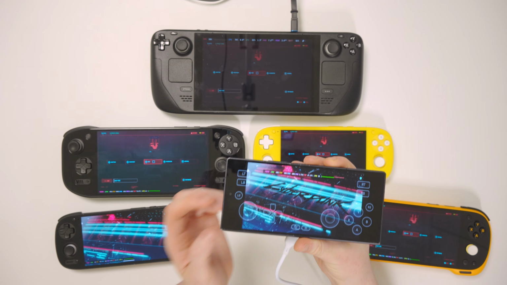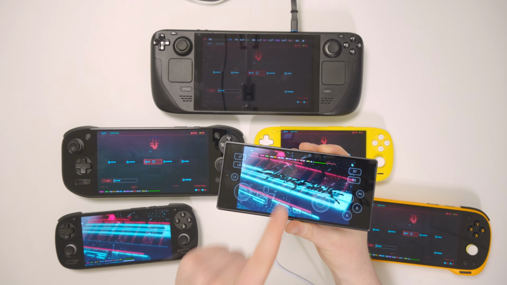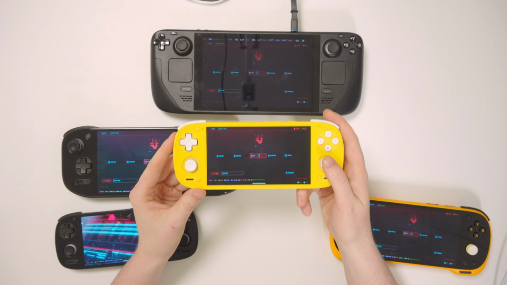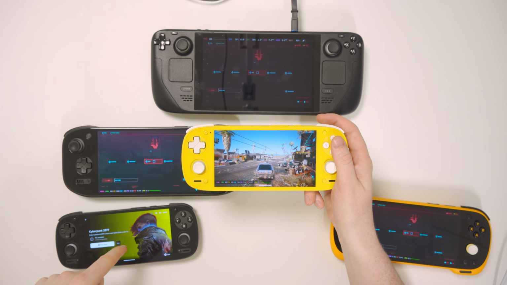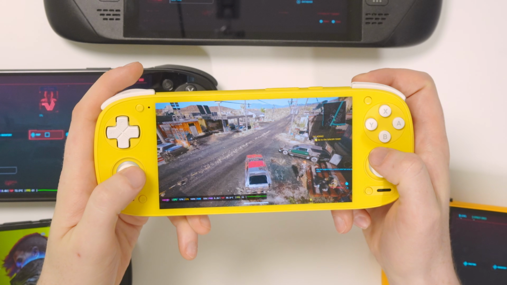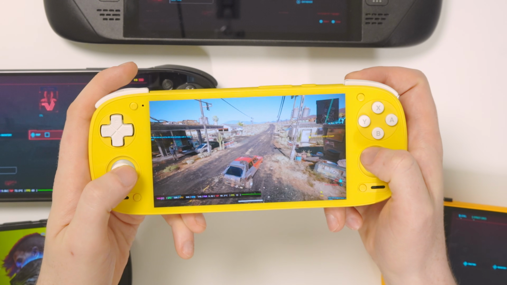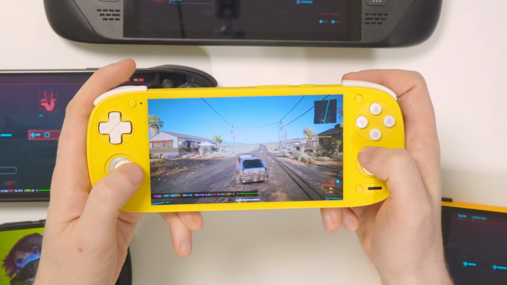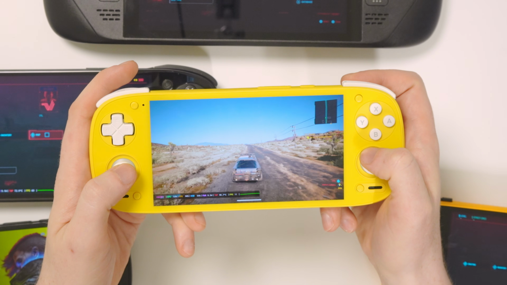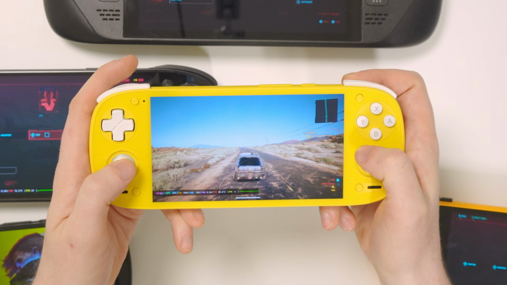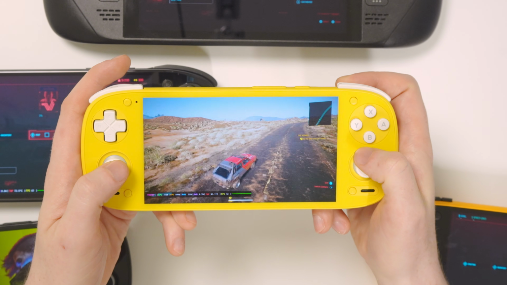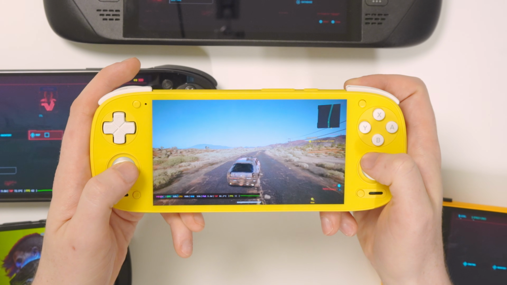I'm going to let this just cool down a bit and load up and see if we can get into the game. So let's now move on to the Snapdragon G2 Gen 2. Oh, the Retroid Pocket 5 has just officially crashed. We're just at the beginning of the game here, driving around, and we're getting a solid 10 frames per second. Now this is a really difficult game to run on something like this, so the fact that we're even running this at all is honestly impressive to me. I am impressed that we are running this.